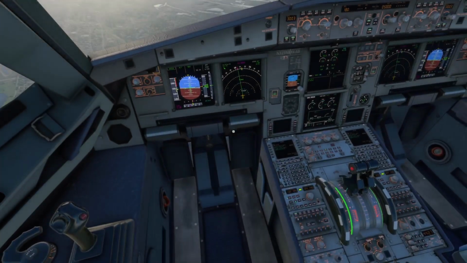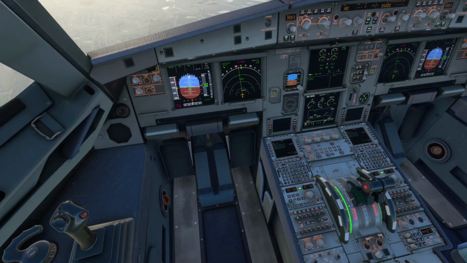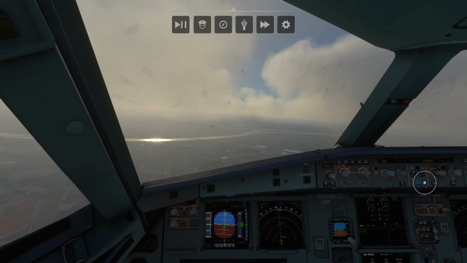Let's go ahead and look down. Throttle. We're going to pull that all the way back so that's ready for the reverses, but not enough to kill the engines. So put it right there. Reverses ready. Engines are still running. Perfect. We're going to go ahead and hit our approach.